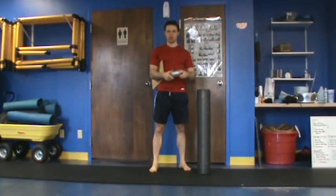We have a peanut, okay, what we call a peanut. What this really is, is two tennis balls that are taped together. All right, and we sell them here at the gym, by the way. And you need either a lacrosse or a tennis ball here, just something that we can get a nice focus roll on the ground with.